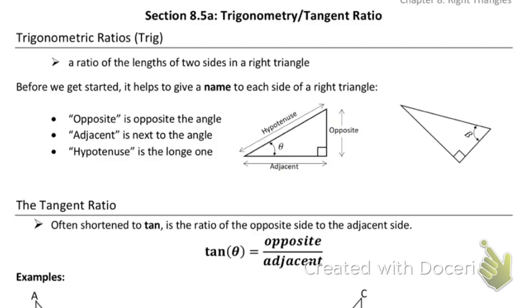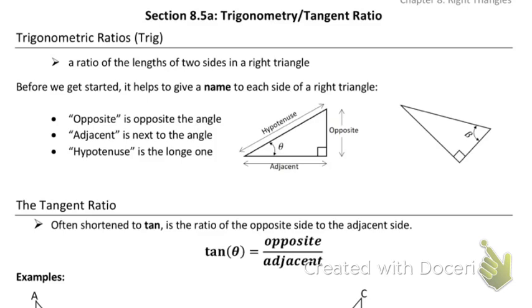The other two are subjective on what angle you're talking about. They're called your opposite and your adjacent. Your opposite is the one opposite the angle you're talking about. So you have to look at what angle you're talking about, and then the opposite one is the one straight across from it. Adjacent is the one that's next to the angle. It's the one that forms the angle. I think that's the easiest way to think of adjacent. It is the one that forms the angle.